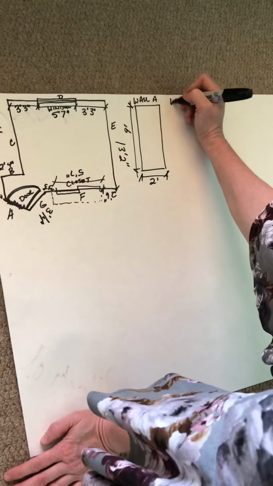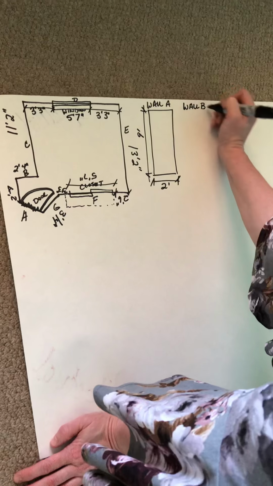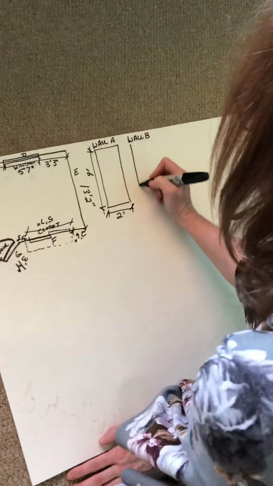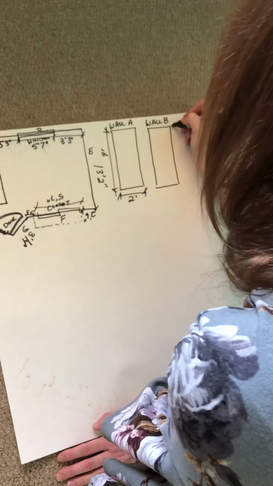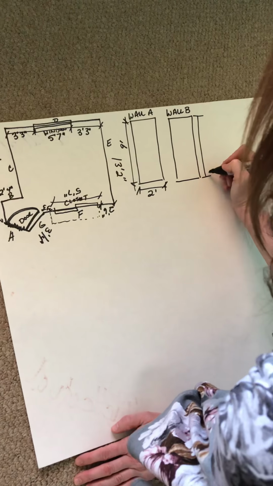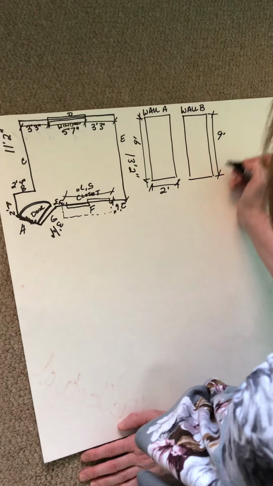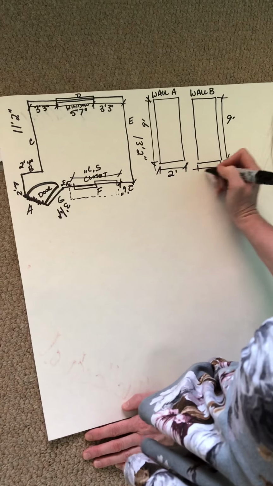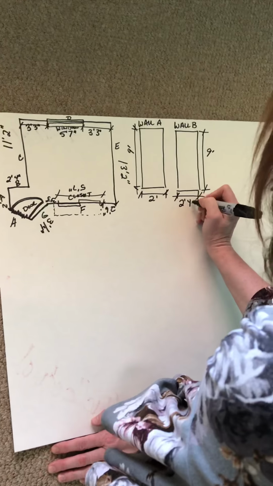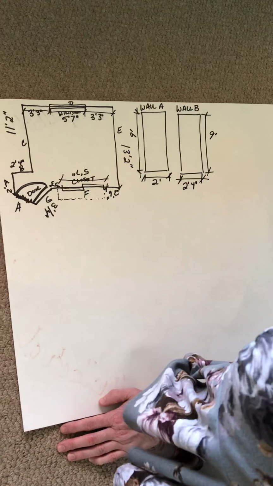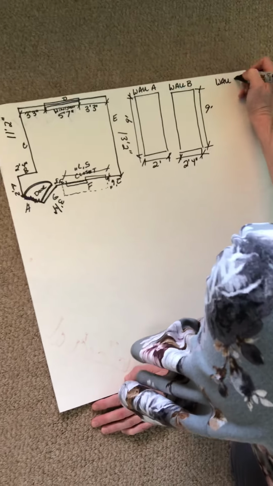Wall B is also basically a blank wall. There's no window, there's no door, there's nothing there, right? So again, we're just going to draw a big rectangle, and it's going to be the same height because she does not have a vaulted ceiling, so 9 feet. And then the measurement of the width of it was 2 feet 4 inches. See, this is all you guys have to do. It's pretty easy.